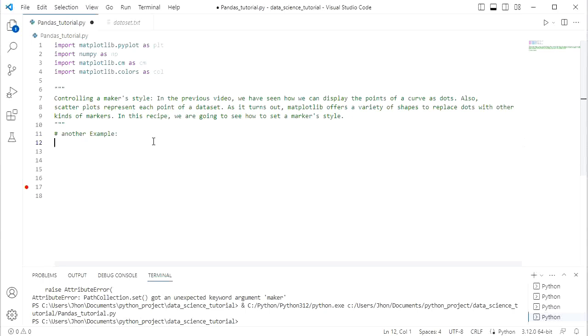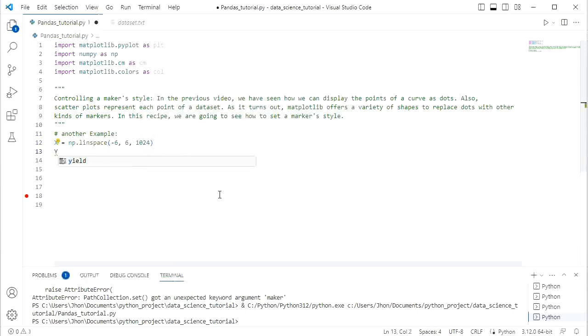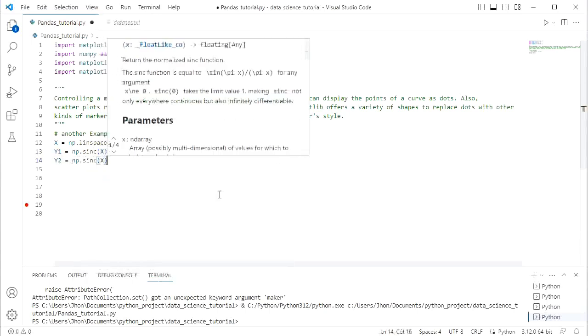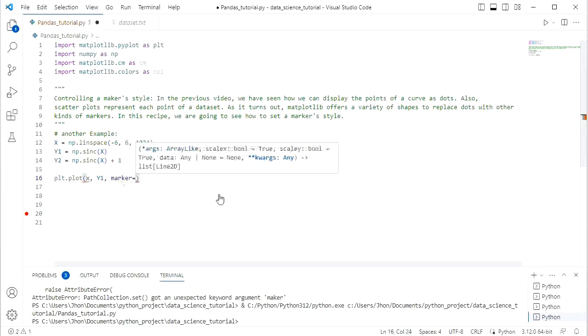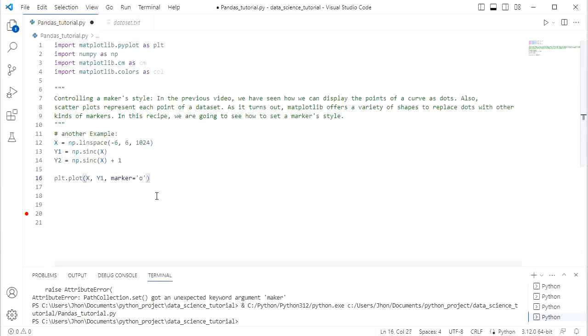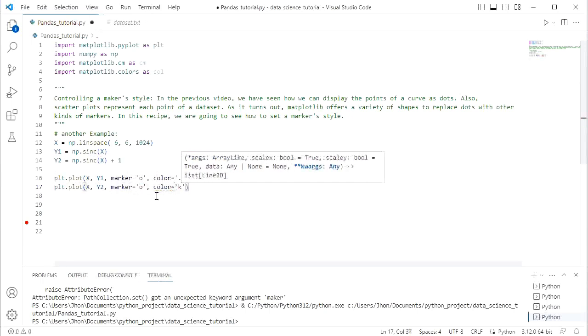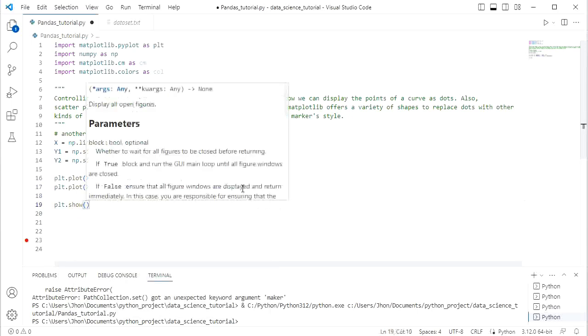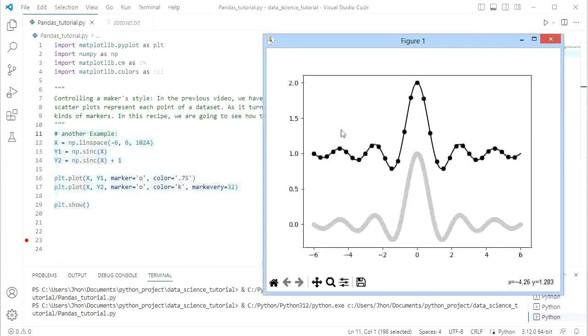Let's see this. Alright, now you can see the output.